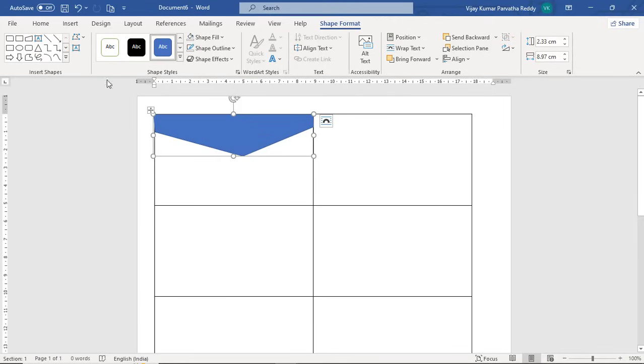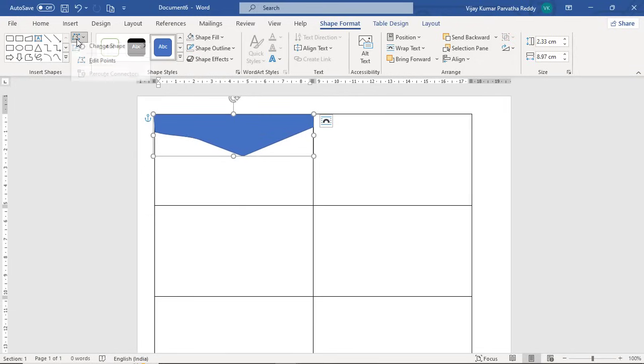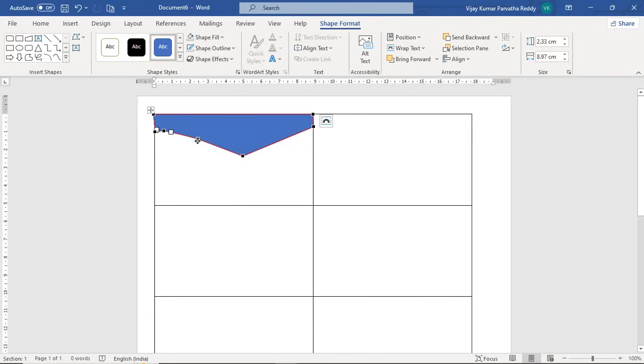Okay, later you can adjust, see, in shape format tab you can edit the points of the shape. So click on the point you want to adjust and drag it to where you want. Suppose again I am selecting the points, suppose like that, or suppose like this.